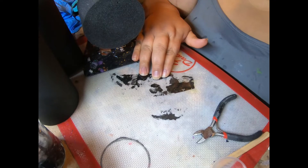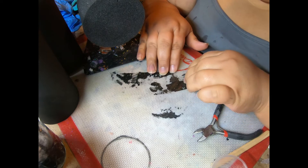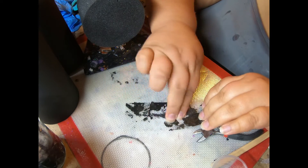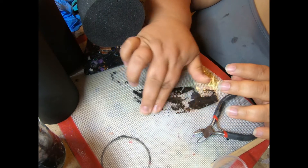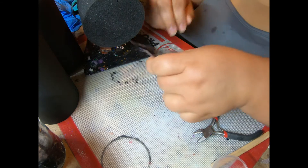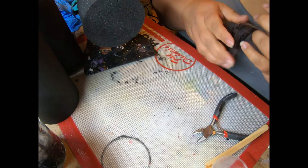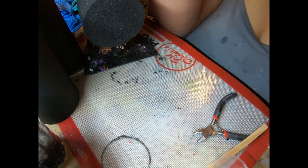A couple people asked me how hard these mats were to clean. I let the paint dry on the mats and I just get a piece of box tape and peel it right off — off it comes. Easiest way to clean these. I used to take them to the sink and scrub them, but this is so much faster. All your paint is stuck to this tape — get rid of it, done.